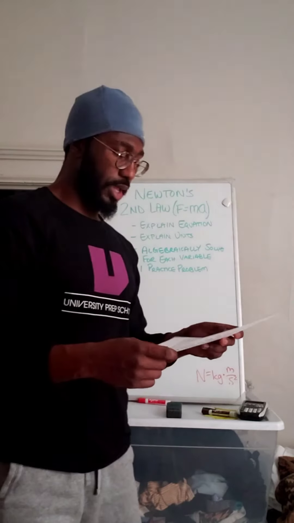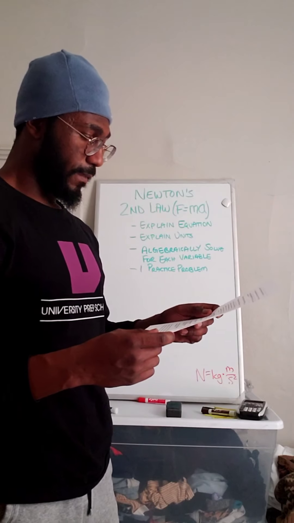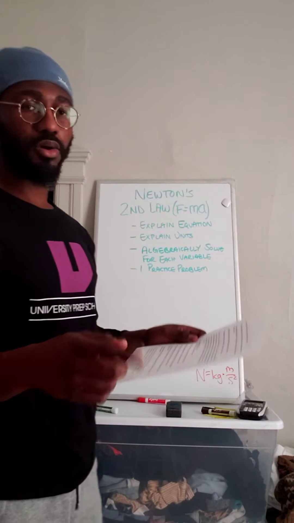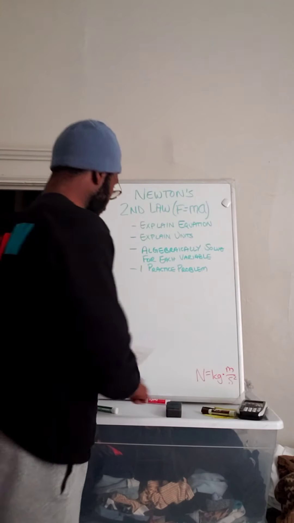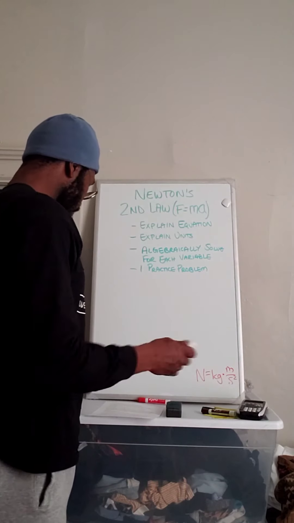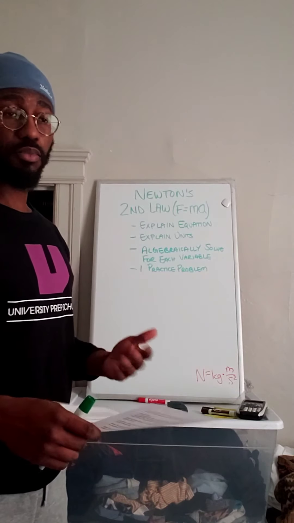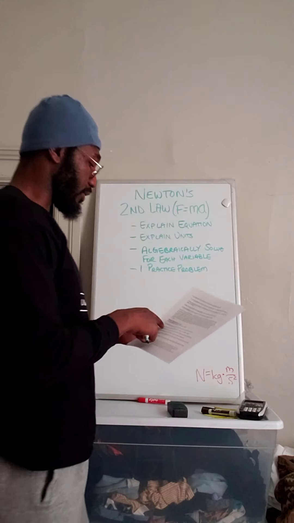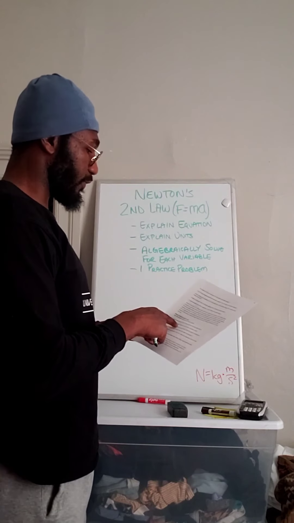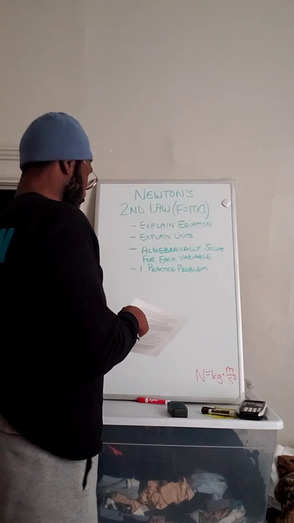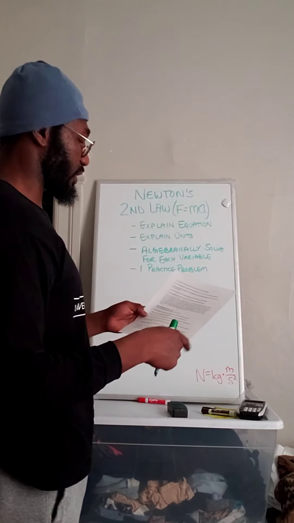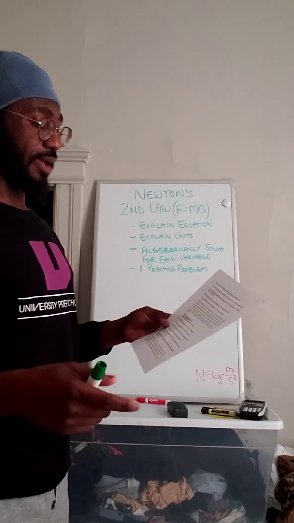So let's go ahead and do the second problem on the Newton's second law section. So we treat it just like a normal word problem that we're trying to solve. A force of 14 newtons accelerates an object 3 meters per second squared. What is the object's mass?